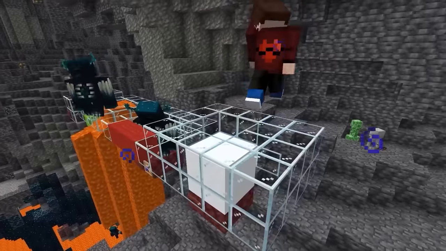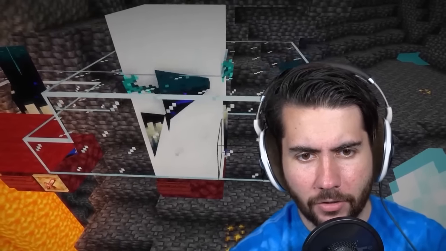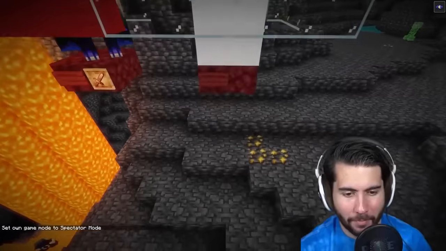That's another red. So finally, we'll try powdered snow. Okay. Oh, it is. No, it's not. Is it? What? He's taking damage. Oh, dude, he is. Yo, powdered snow works. That's so easy. Okay, so powdered snow works. Oh, wait, I gotta put green. I said I would put green.